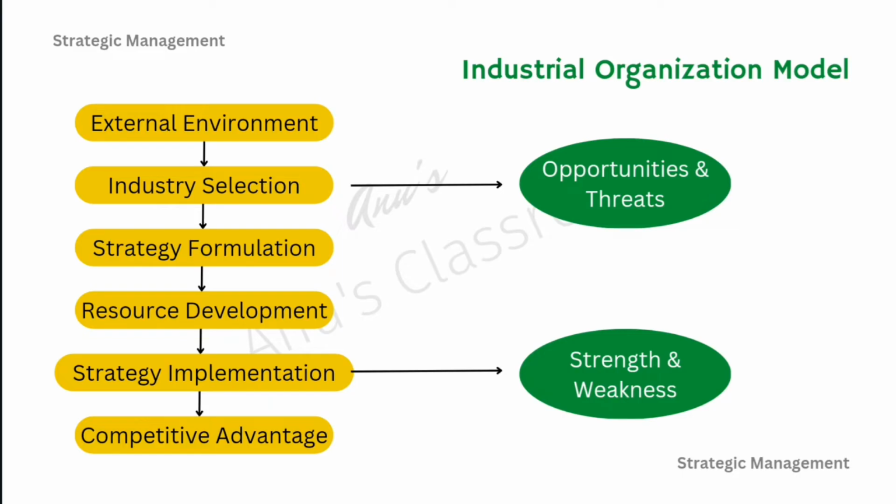At the same time, the environment in whatever industry we are in, as well as the overall generic environment, both of them will affect our strategy formulation, and our strategy formulation will affect the resource development. And with the proper strategy formulated, and resources trained or developed to meet that strategy, we go for implementing the strategy, and that is the strategy that gives us competitive advantage, right?